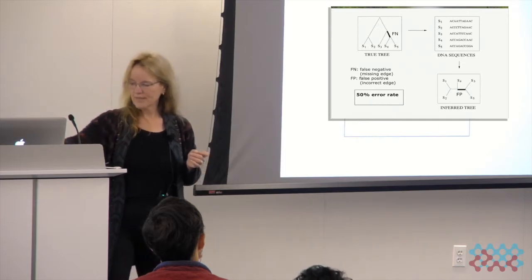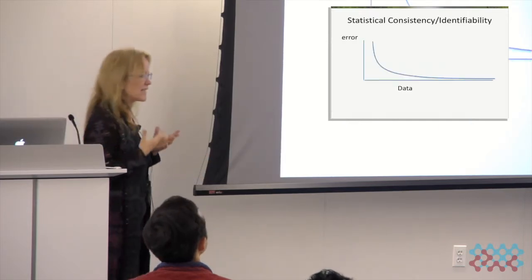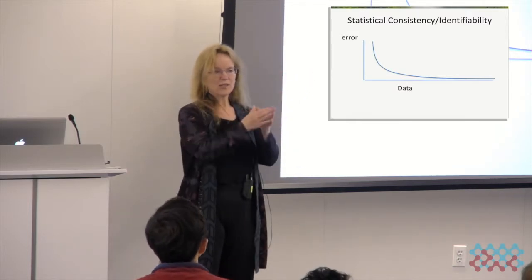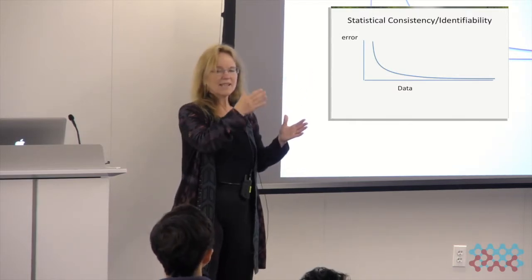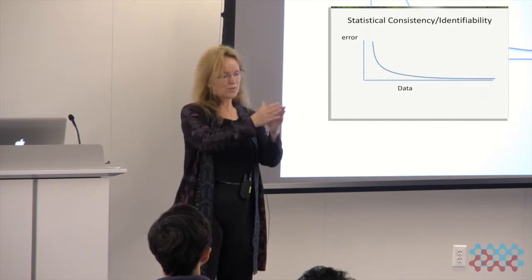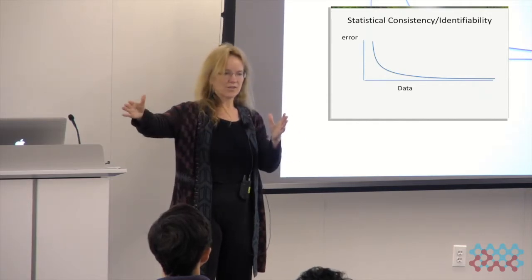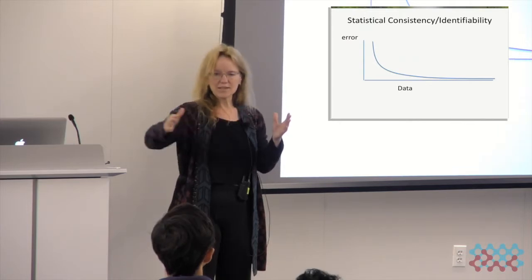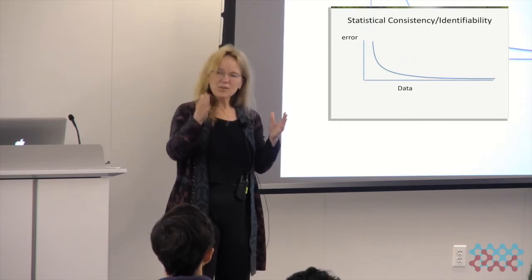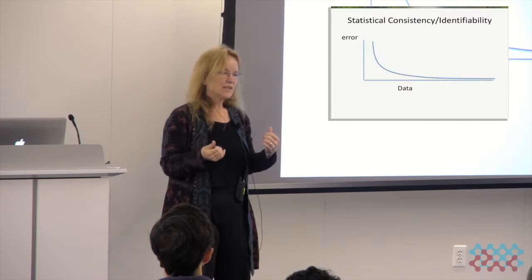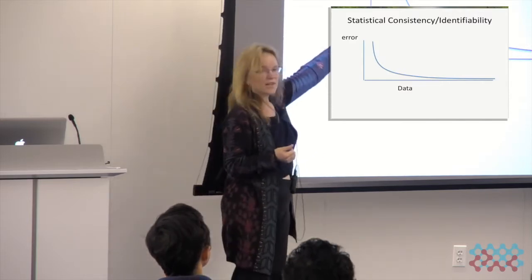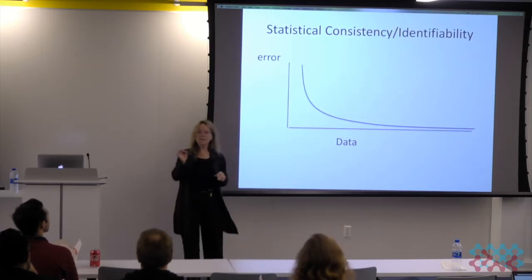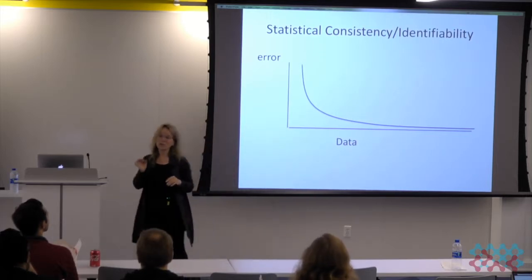Okay? So statistical consistency is a statement that as you have a model tree, you're generating data, and as the data goes to infinity, which means to say the sequence length is going to infinity, the number of leaves is constant. For each sequence length, you can try to estimate the tree. Now, if you quantify the error, remember it's the fraction of the tree you fail to get, if that error goes to 0, that's good.